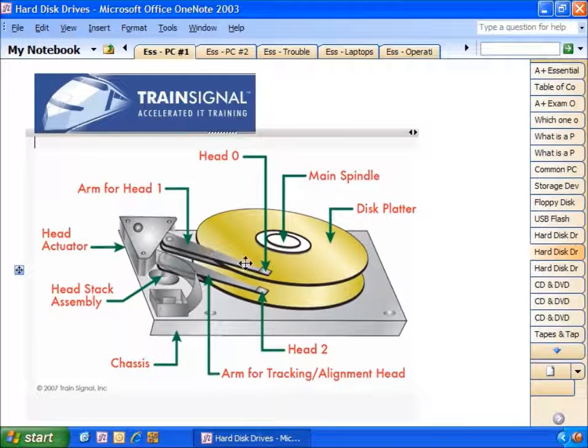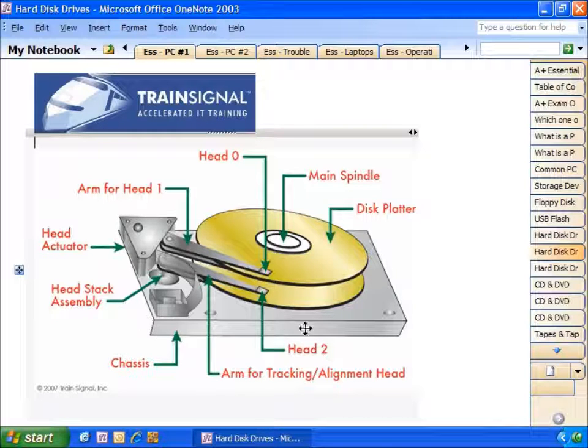These arms are moving back and forth across the platter at very high speeds, and the platter is spinning at a very high speed as well. So here's the main spindle that all these platters are on. There are multiple heads. These heads are what are reading the magnetic platter. Think of those heads kind of like the old record player. But these aren't analog devices like the old record player was.